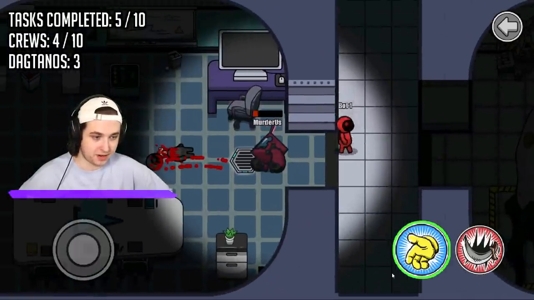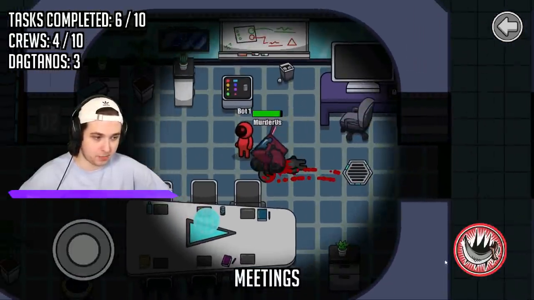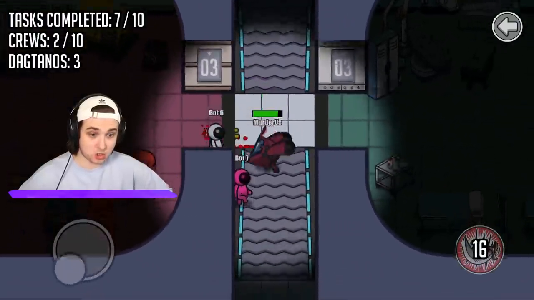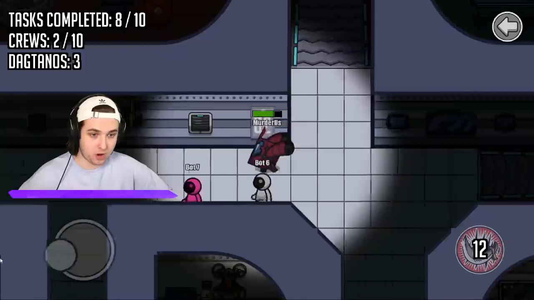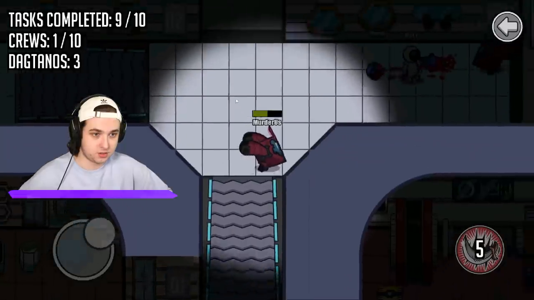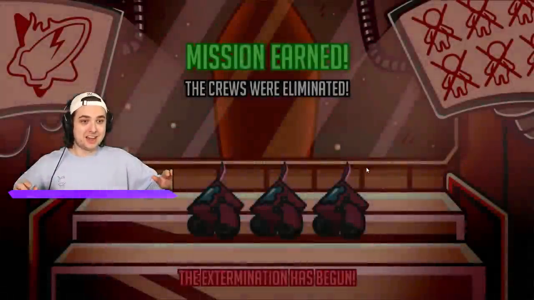Nice. Okay, I need a vent. There we go. Bot one, come here. You're dead. There's 3 more people. Why are my bots not helping me at all? The last two right here. Where are the bots? Where are they? Where's the other imposters? I need their help. Die. This is the last guy right here. Get him. Yes. Hey, we finally won. Dude, that was way harder than it needed to be.